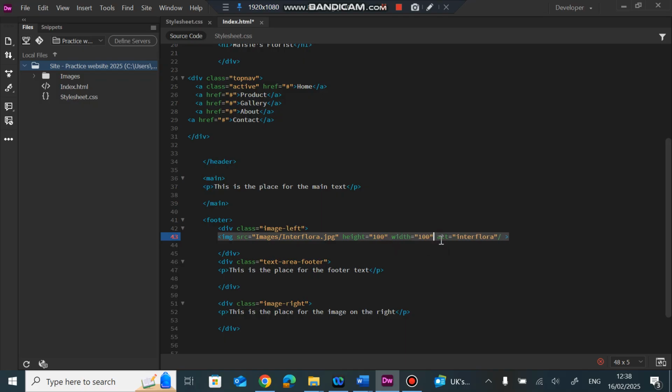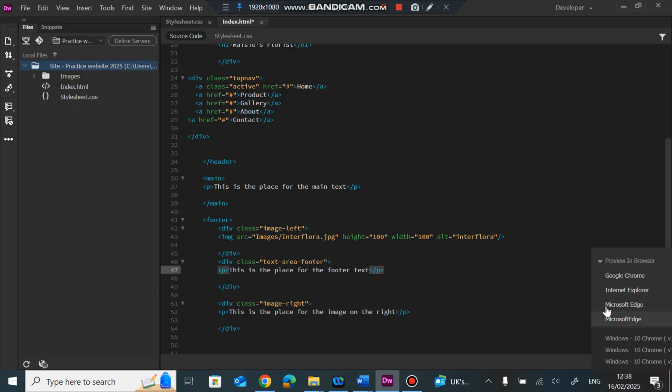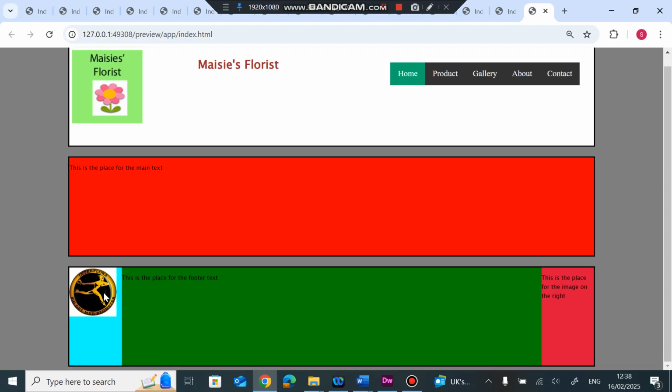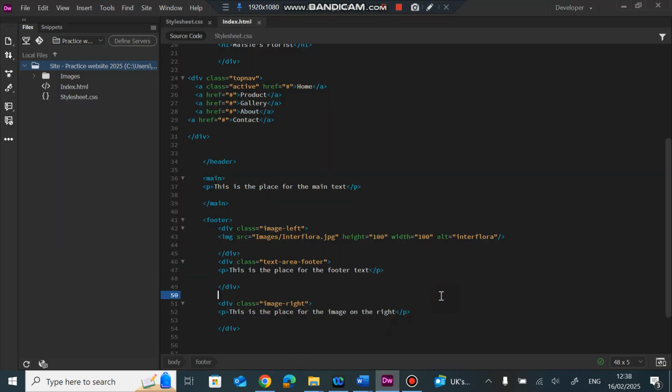Okay, right. Let's see how that's gone. So you can see now that we've reduced that down. You can see that it's half the size of this, but also it is 100 pixels, and that 10% is slightly more than 100 pixels. So that is one way that we could have fixed that. Okay. I think I should have put the PX inside like that. That's why it was kicking off. But it's also good learning for you as well.